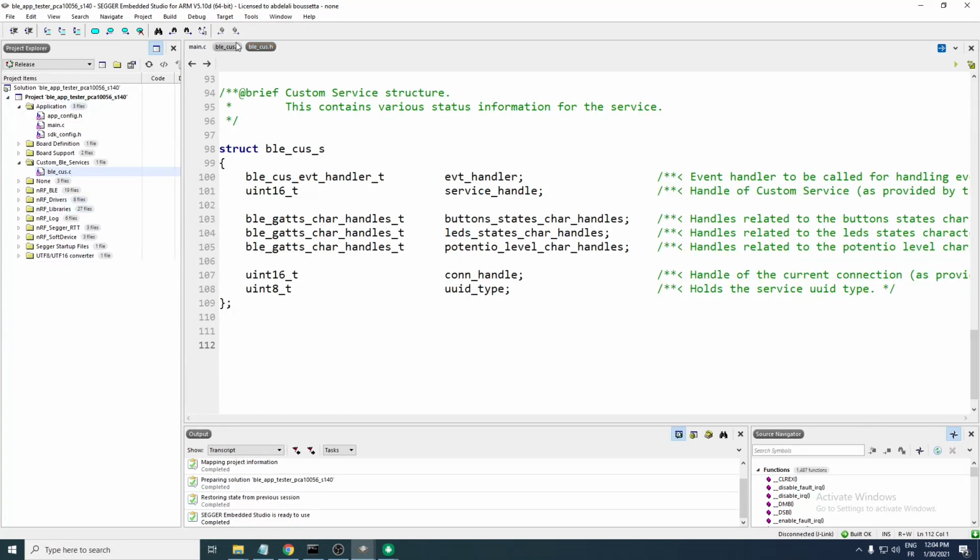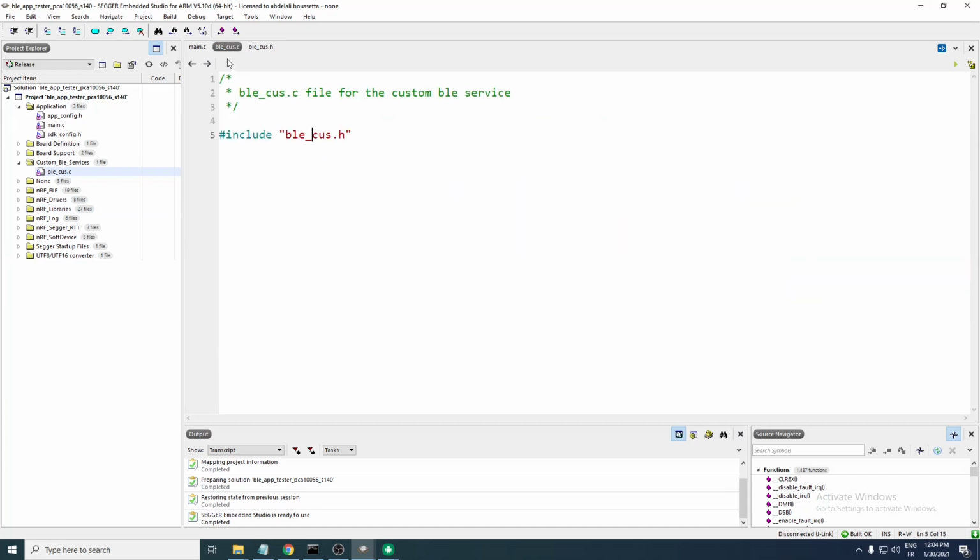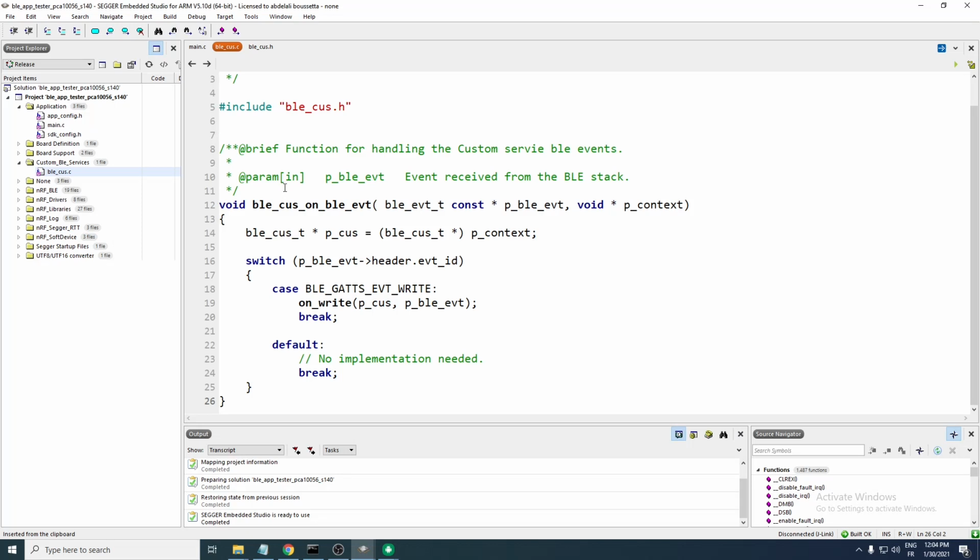Okay, next we need to head back to the custom BLE service.c file, and you need to create some functions here. The first function that we need to create is the event handler, the BLE on BLE events. So this is the event that will be forwarded from the BLE stack to this service.